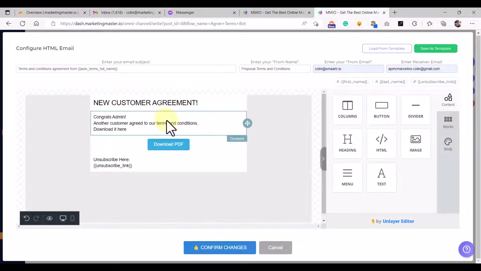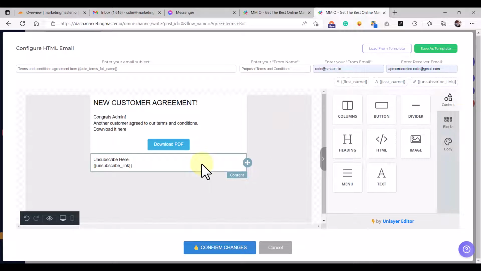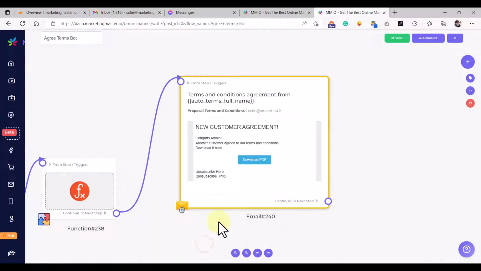So a very simple email. If you would like to make it more fancy, we have more templates here which you can choose and edit to make your email fancier. But for this example, we are just going to send a very simple email. So let's confirm the changes.